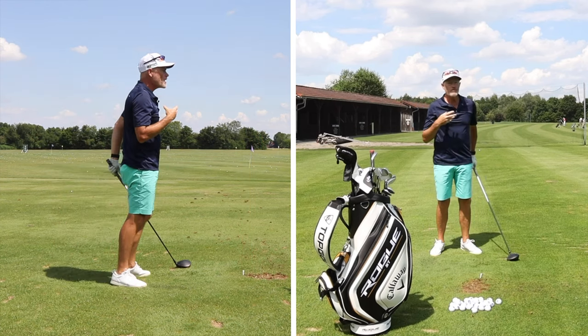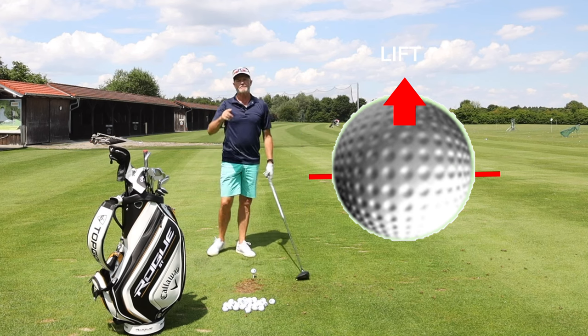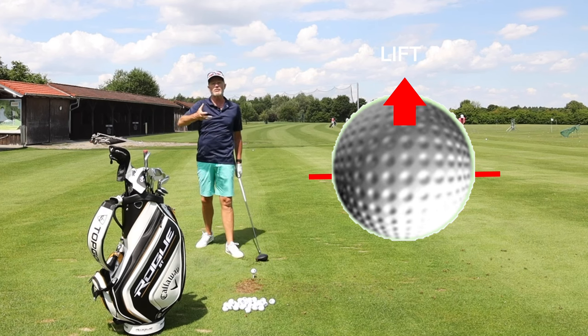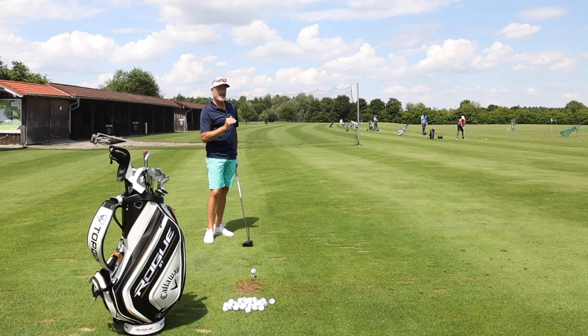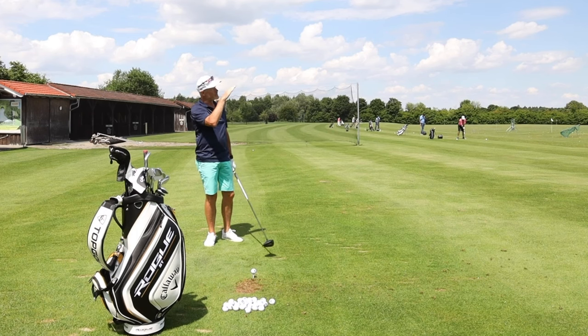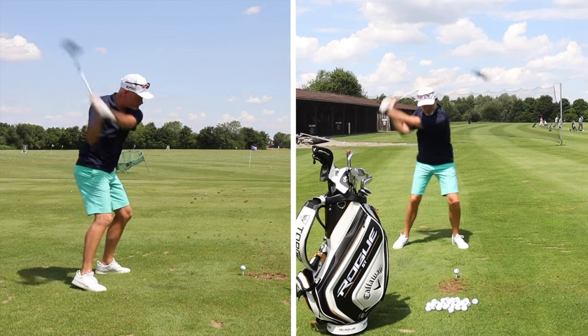I can see immediately that the ball flight is a little bit flatter. When a golf ball flies, it rotates backwards, which accelerates the air passing over the ball and breaks the air passing under it. This increases the air pressure under the golf ball and creates lift — a little bit like the wing of an airplane. So I would expect a slightly flatter ball flight with the same launch characteristics as my old driver, since I've got exactly the same loft and shaft. However, in further flight the ball will stay a little bit lower with the Rogue than it did with the Epic Speed.